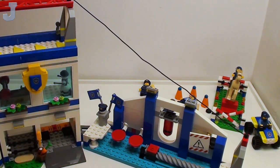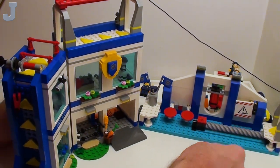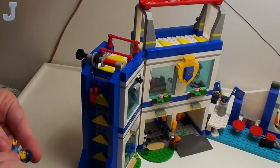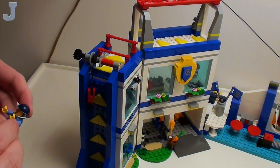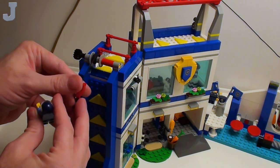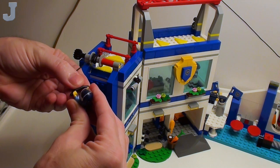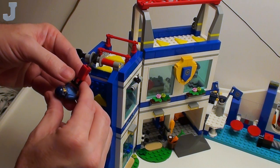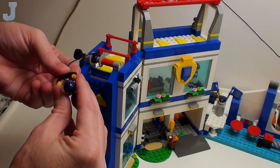So, let's take a look at this here real quick. I'm hoping I can get that to fit in frame where you can see it. So, we got the handlebars here. We're going to test this out real fast. And this is how I do the reviews before I actually play with this stuff. I need to stick this in here like that. Just like if he was riding a bike. Of course, the helmets always want to come off. Yeah, this is not going on very well, huh? You just refusing to go on?